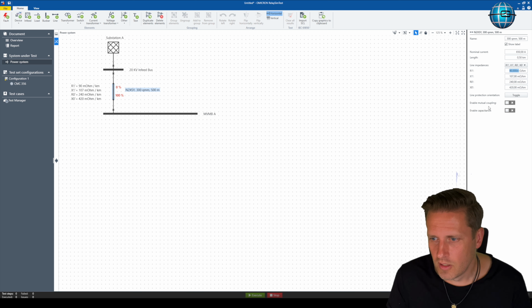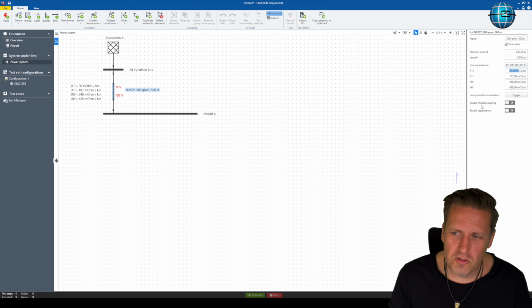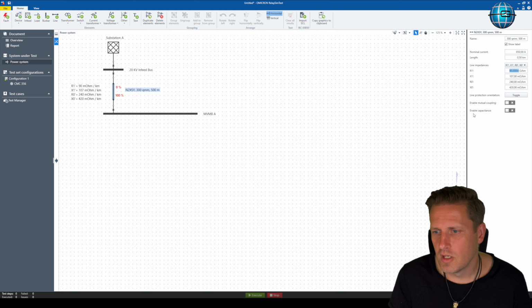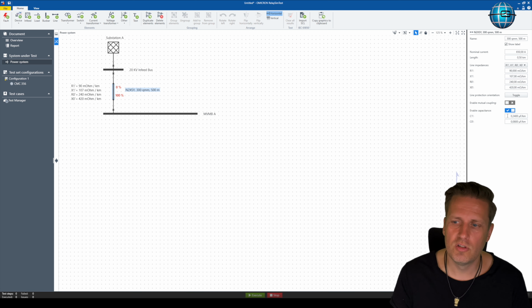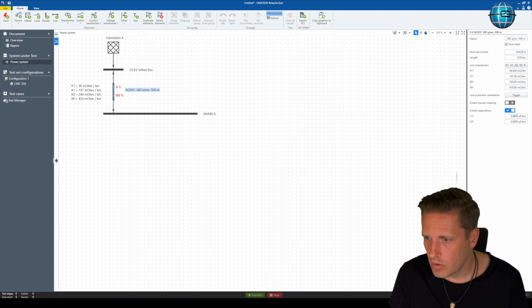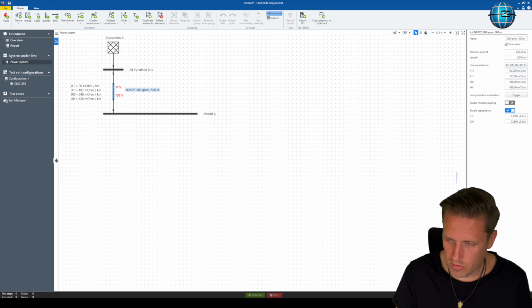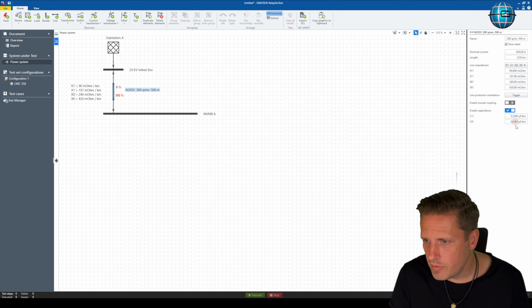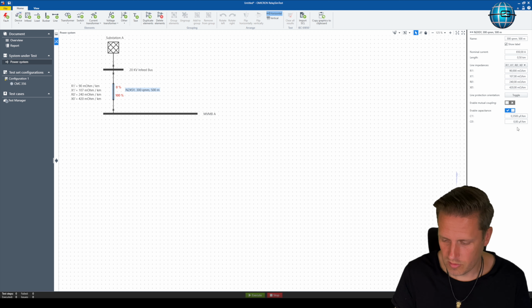Okay, so we don't need mutual coupling. This is just for overhead lines, for power lines. We need to enable the capacitance. That's very important for us. And we have again the positive sequence system and the zero sequence system. Okay, here we have probably about 0.35, and here we have a bit more than the standard value.